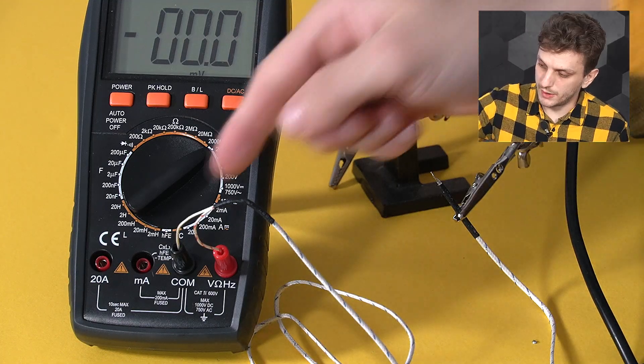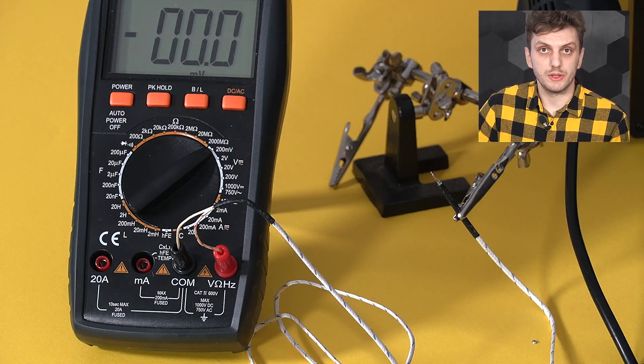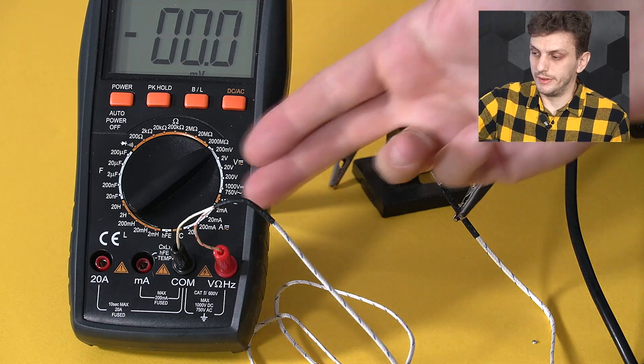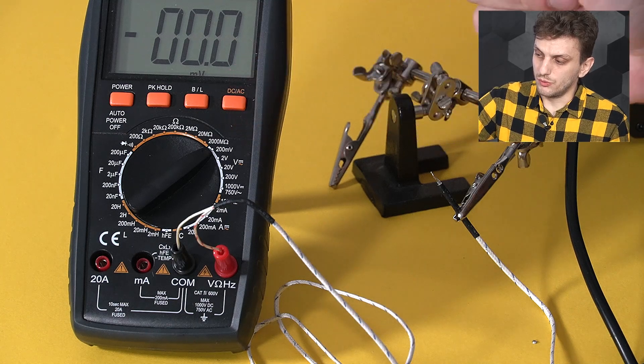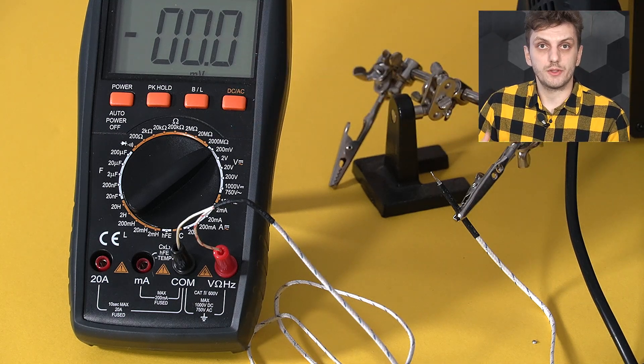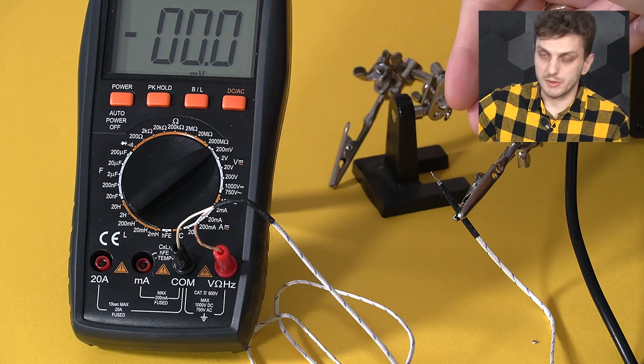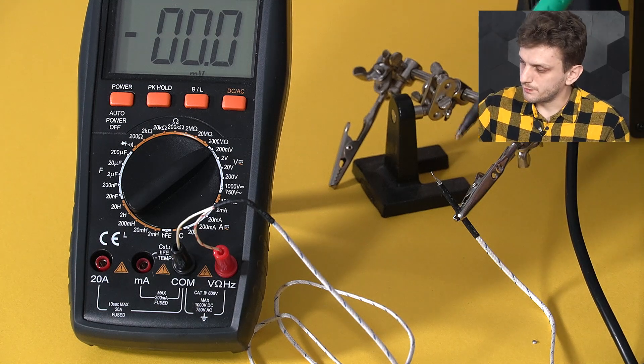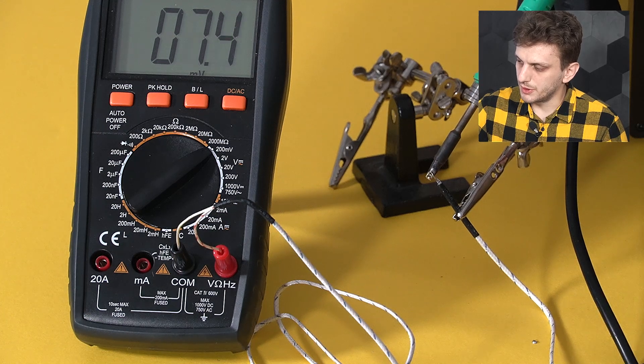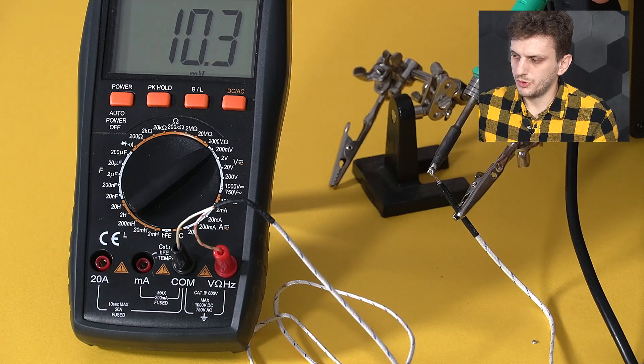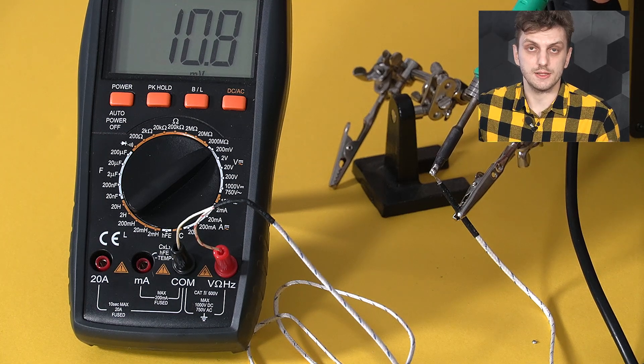If you buy a multimeter that has a temperature measurement function, you will also commonly get a K-type thermocouple with it. You can use the temperature measurement function to measure temperature, or you can set the multimeter into voltage mode to see exactly what voltage the thermocouple is generating. Right now it's not generating anything because it's at the same temperature as the multimeter, but if we heat it up using my soldering iron, we can see a small voltage being generated. You should be able to get around 16 millivolts for 400 degrees Celsius of temperature difference, and we're getting a bit less.